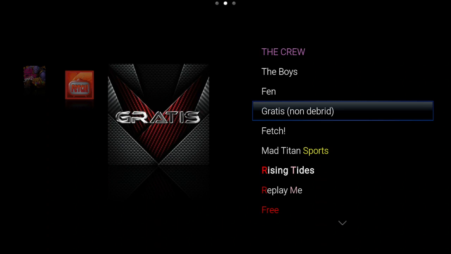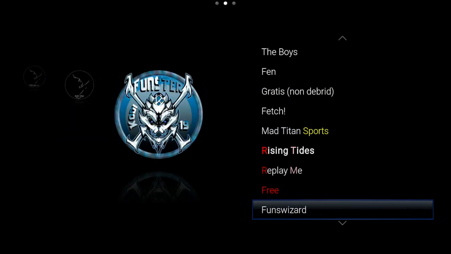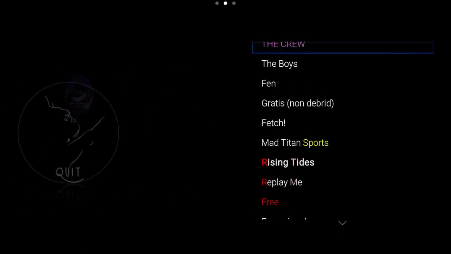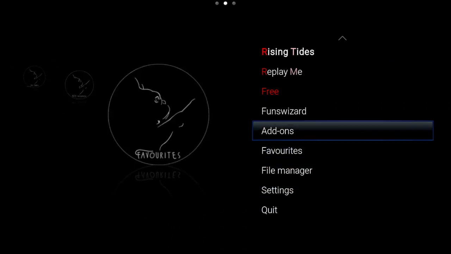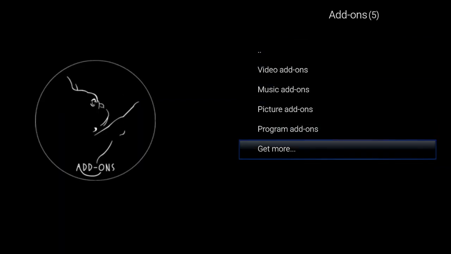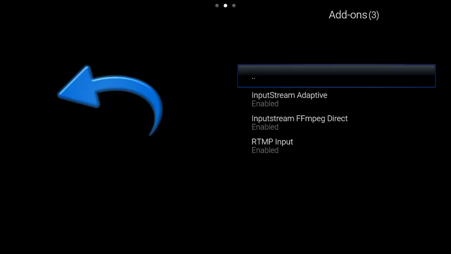Let's just go. You see, we got the crew. Got your Finn there, the boys, Fetch, Mad Titan. We got some things here. Okay, now the first thing I wanna touch on here is here. Now, as you guys can see, the majority of the stuff. If you want to get to the add-on browser, just go here and click that. Okay, and then you'll get there. Let's click into this and go into video player input stream.